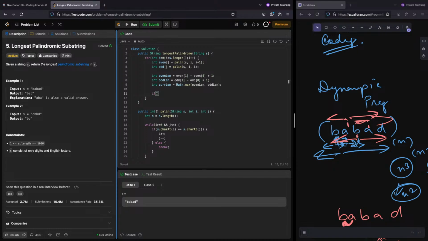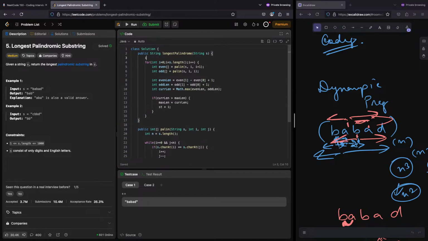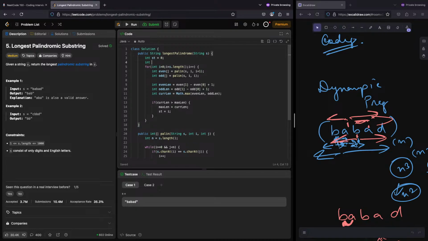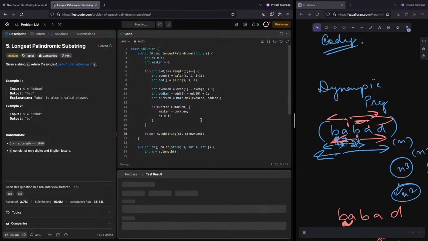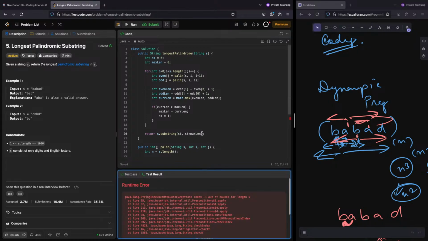Then if current length is greater than max length, max length is equal to current length and start is equal to I. When start is equal to 0 and max length is equal to 0, so return s.substring of start plus max length, max length plus 1.